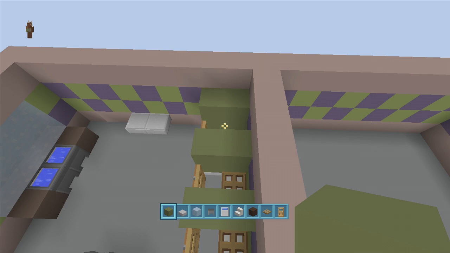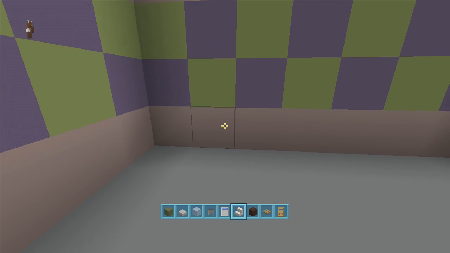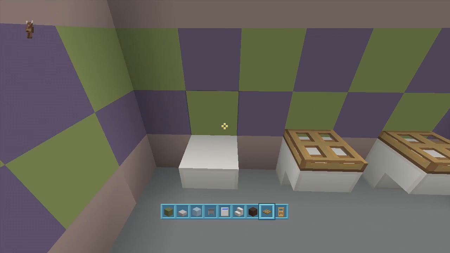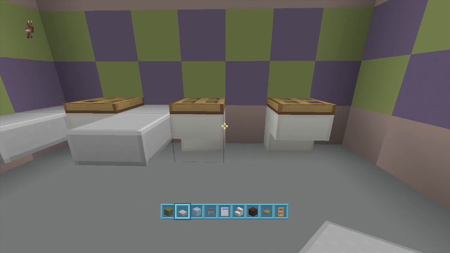Now for the men's bathroom, we're gonna be pretty much doing the exact same thing, but instead of the baby change station, we're gonna go ahead and put urinals instead. So on this side, we're gonna just take out our quartz stairs, put them upside down for our toilets, put our lids on top of our toilets, then we're gonna take out our slabs and put two slabs coming out in between each one upside down.